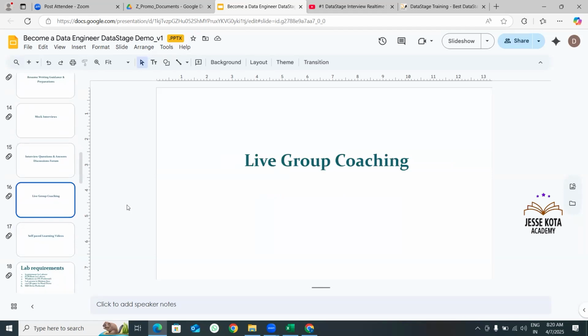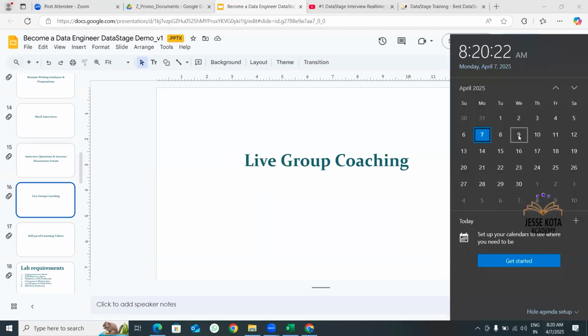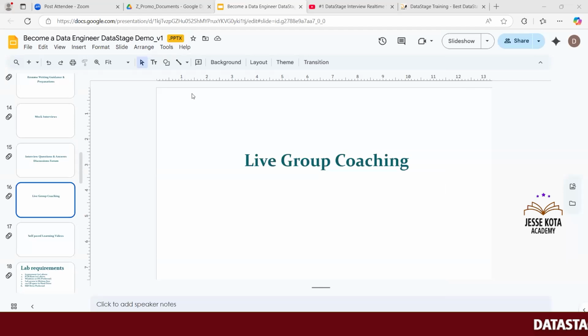And we'll be having live group coaching. So that is 8 to 9 daily, we'll have class starting from Wednesday. So today is the demo session, right? So tomorrow there is no session and we are starting live classes from Wednesday onwards. So 9th onwards, we will go for actual regular sessions. Okay, so 8 to 9 is the class timing. Okay, I hope 8 to 9 is okay for everyone.